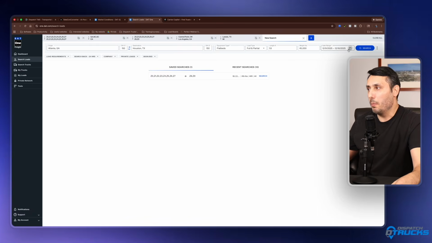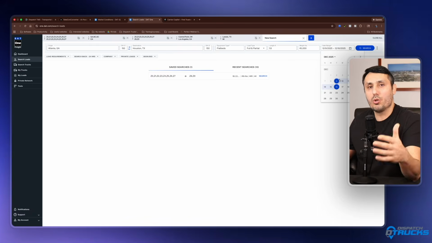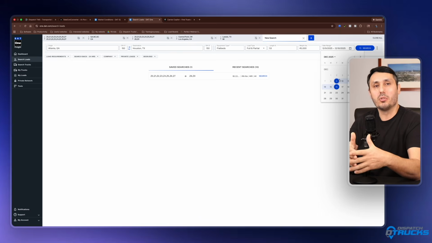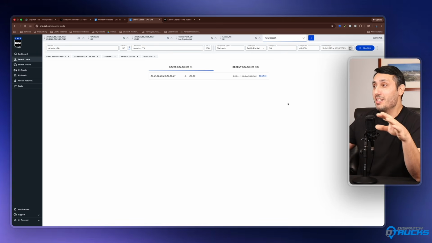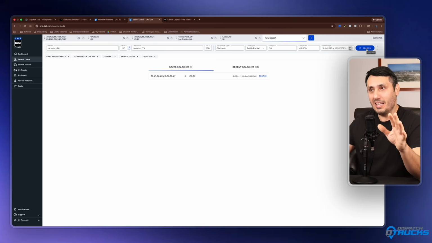With the date range, you can definitely play, but most people will search 3 days in advance, or if it's very specific, you can search for today or for tomorrow or after tomorrow, or you can simply put like 7 days in advance. You can search that way as well. Once you've done everything, before we hit search, see, we're just keeping it very simple.